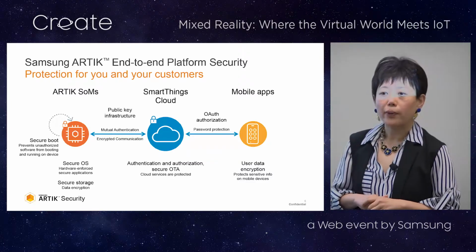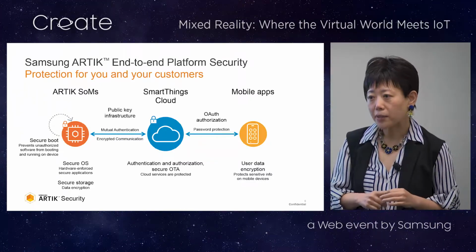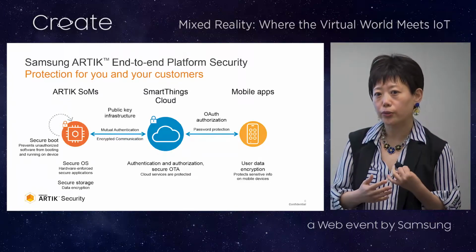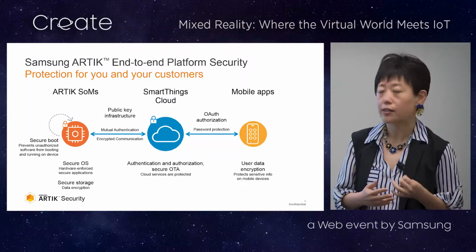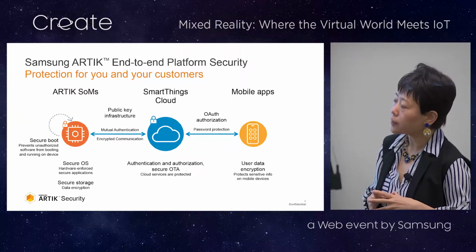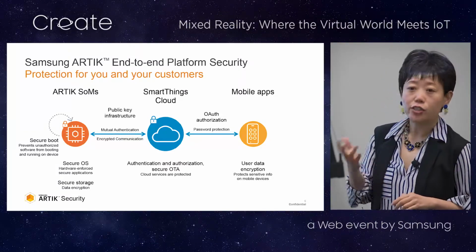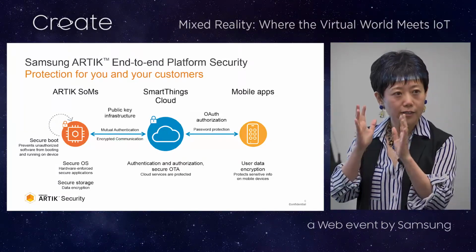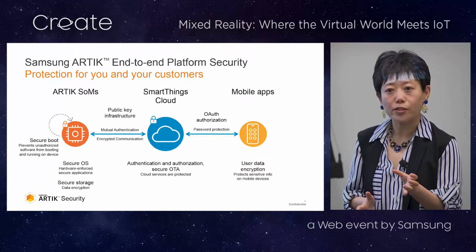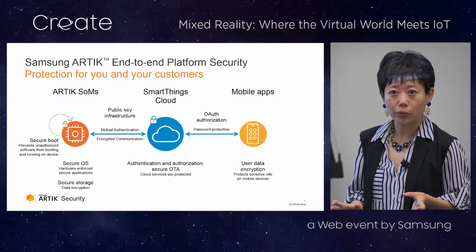On our modules, we provide secure storage. So secure key storage or secure element to help you protect your device-specific keys and certificates. On the higher-end modules, like 5 and 7, we leverage ARM's architecture to provide a secure OS. So basically, there is a physical division on your ARM processor to divide it into what we call a normal world and a security world.